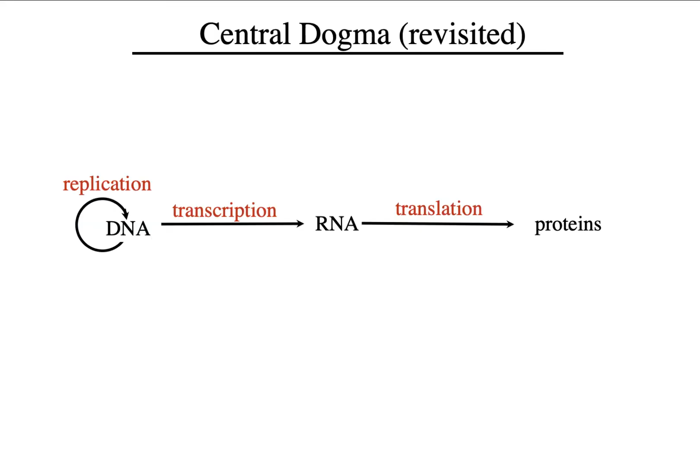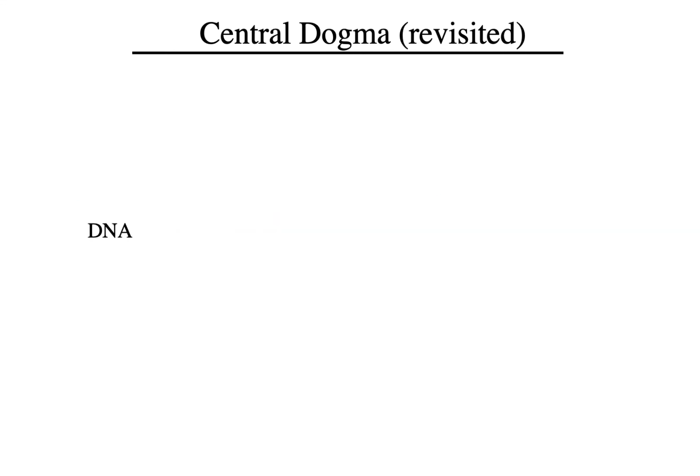So let's look at how this whole process occurs. Again, we have DNA being replicated by DNA polymerase, and then DNA being transcribed into RNA by RNA polymerase, and those are actually related molecules, related enzymes. And then RNA is being translated into proteins by ribosomes, which are primarily RNA-based. So let's start the process by looking at the DNA. Its single function is to store the genetic material, and it needs to be replicated at high fidelity with few mistakes. So that's part of this process.